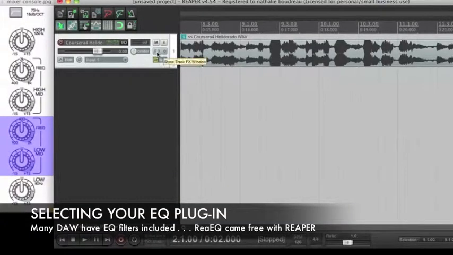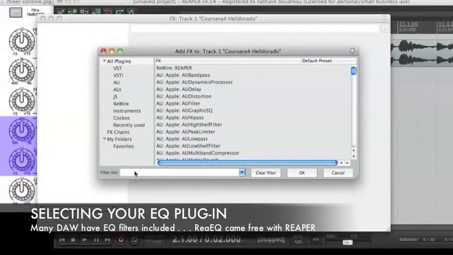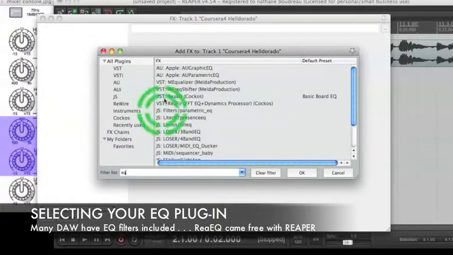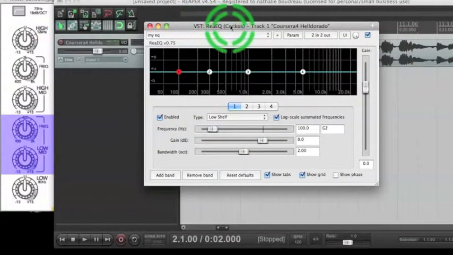So to get started, I'm going to open my effects window. I'm going to flip through the list for EQs and choose the ReaEQ plugin. The title of the track you're working in will be written across the top, and in the middle you've got these numbered tabs which represent the bands that you are going to add, and each band has a node on this graphic visual representation here in the middle.